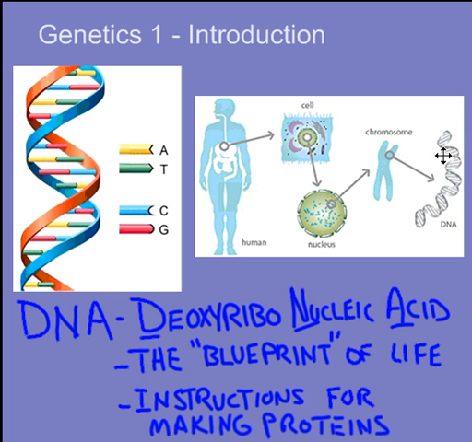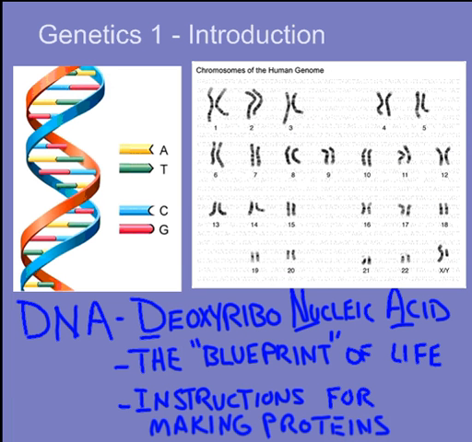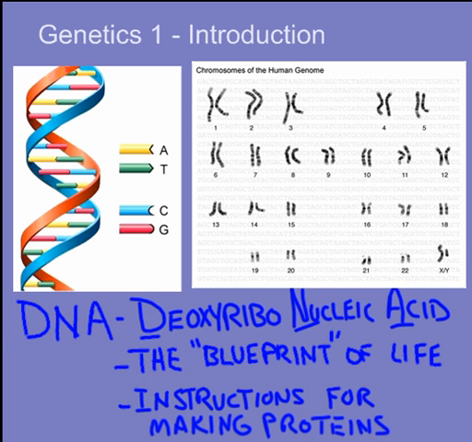This diagram explains it a little further. Inside a cell in your body, actually in every cell in your body, is a nucleus. And inside that nucleus you will find chromosomes. Chromosomes are made of DNA. Now remember that DNA and the chromosomes always come in pairs. One half of the pair has come from the mother and one half has come from the father. In humans, there's 46 total chromosomes, which come in 23 pairs.